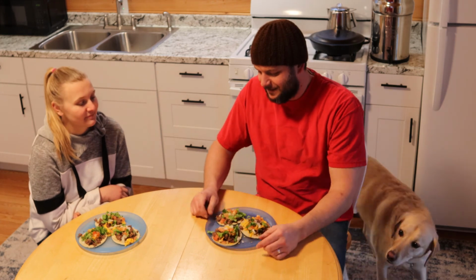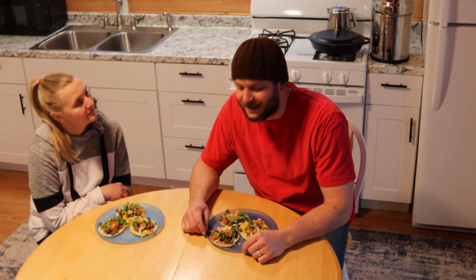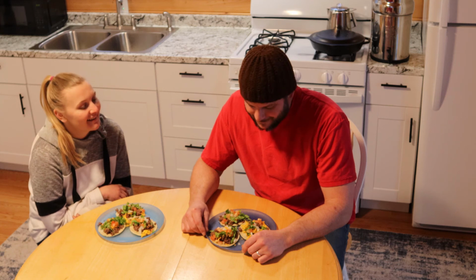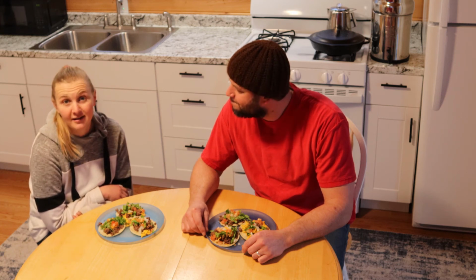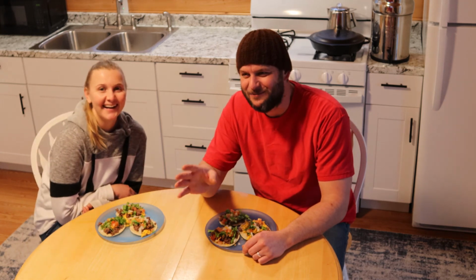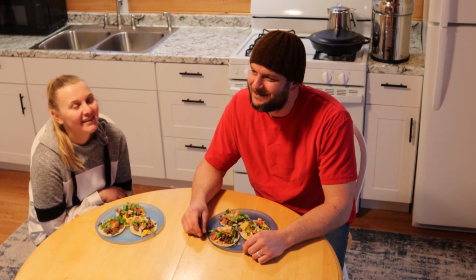Alrighty, well, we've got our tacos. The day didn't work out exactly as we planned. This would have been a little more exciting outside, but regardless, we ended up with tacos, so can't be that bad of a day. I was wondering how we were going to eat them with gloves on outside. The trick is just to not think too much about it and just go for it. But it doesn't always work out.